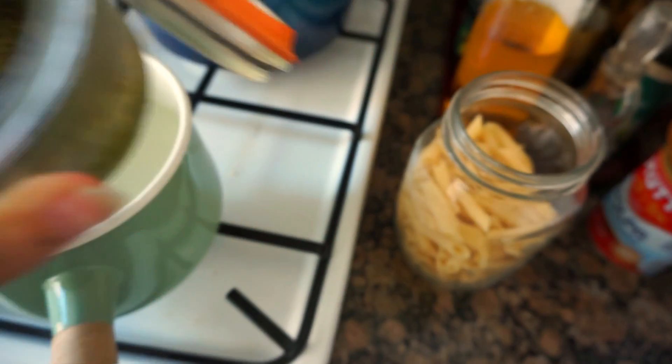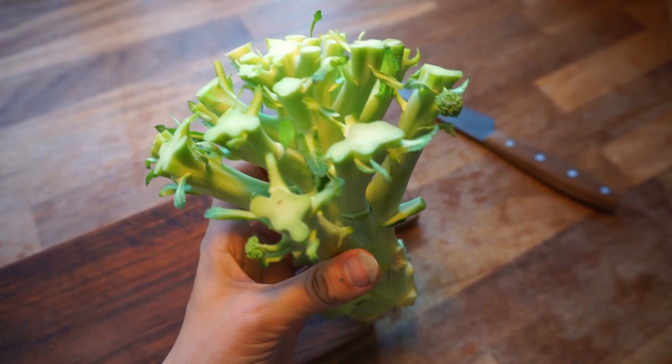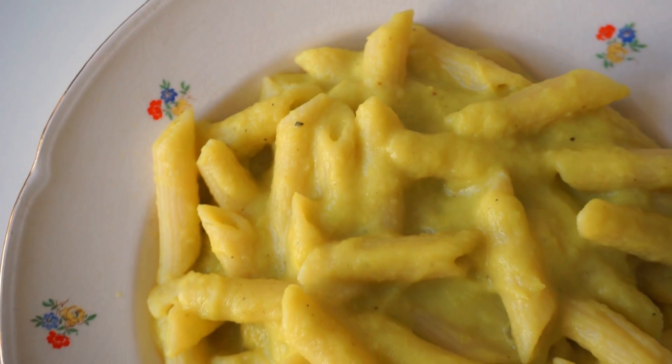A little check-in before dinner: Jens and I are about to go out and buy some things for dinner in a normal supermarket, and tomorrow I have my farmers market. Today there hasn't really been any waste — for lunch we had bulk pasta with sauce that I made from a broccoli stem, which came completely without any packaging because bulk pasta and the broccoli and oat milk were either bulk, farmers market, or homemade. So no plastic.